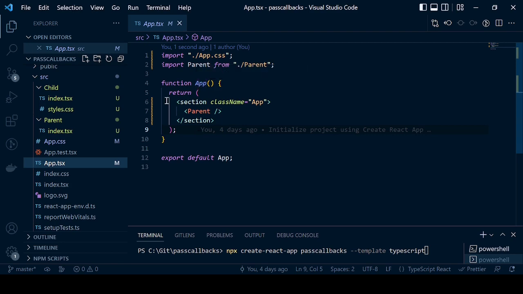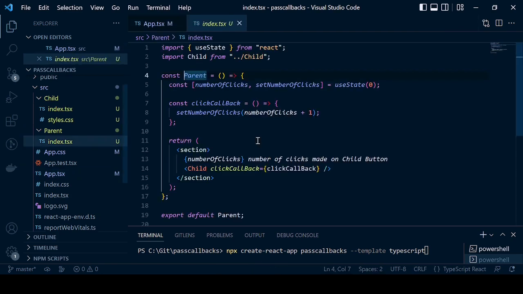This app now has a parent section. This parent section is coming from a parent, and this is a standalone component. In this component, as you can see here, first we have useState called number of clicks, and then the setter for this particular state, called set number of clicks.